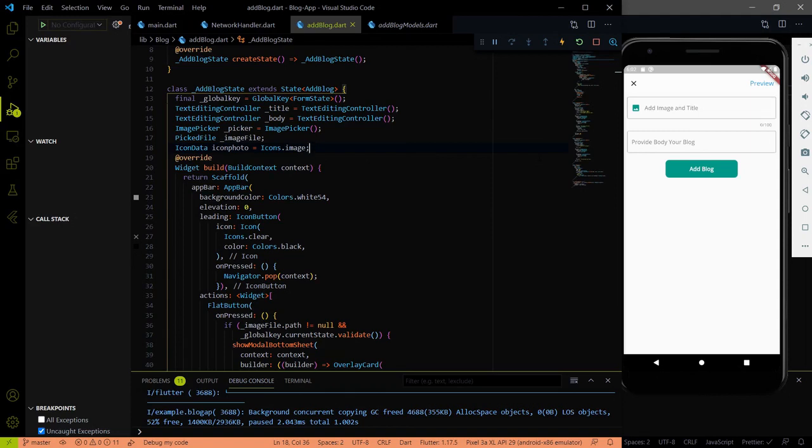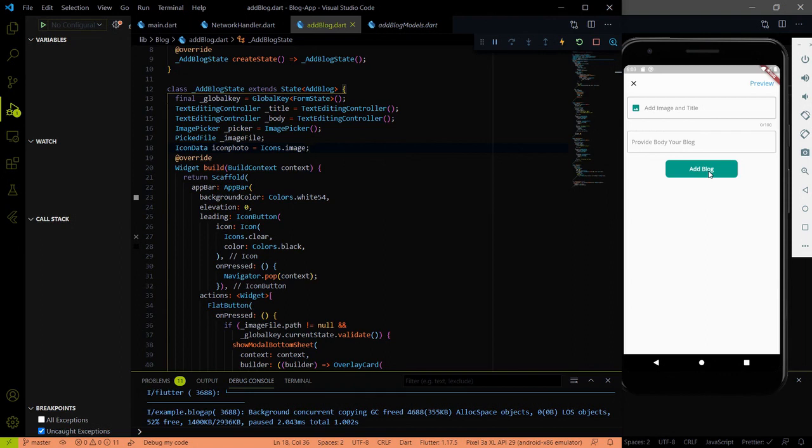In the last video of this series, we created the model class for the add block page, and also we added the logic on the preview button. Now it's time to connect this add block page to the corresponding REST API endpoint. And here we have the add block button. In this button, we will call the REST API endpoint.